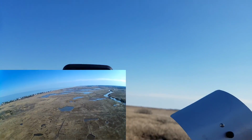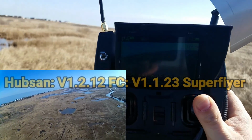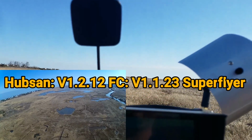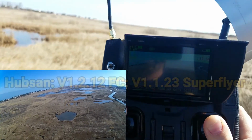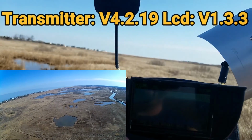But I got a lot of people asking me about my firmware, guys. I'm going to put that firmware up on the screen so you can see right there. That's the firmware I'm running from the factory, guys. This is firmware from the factory. I've not done any updates or anything. This is just from the factory, okay?